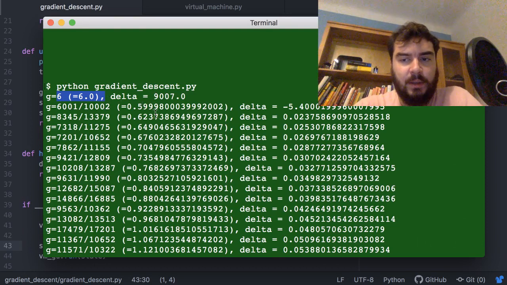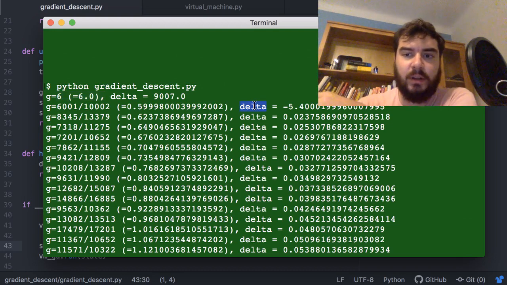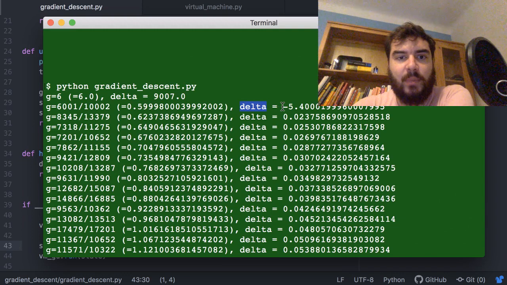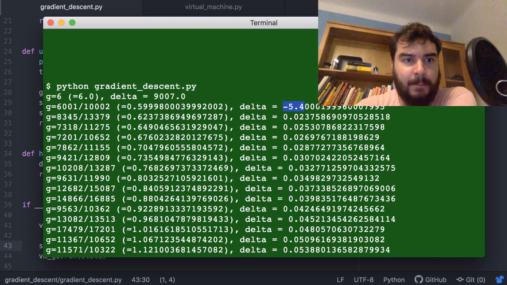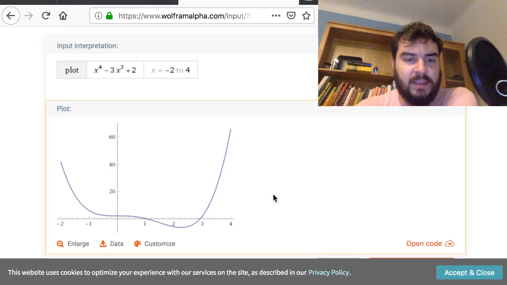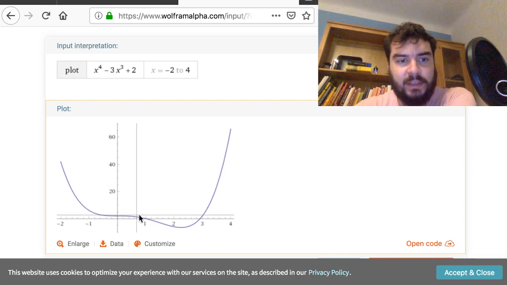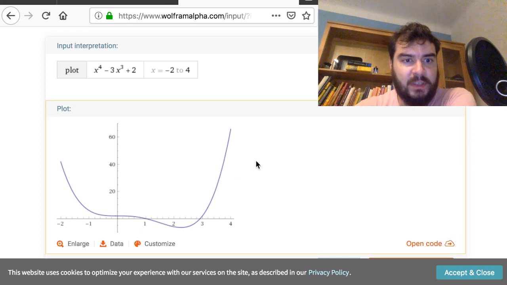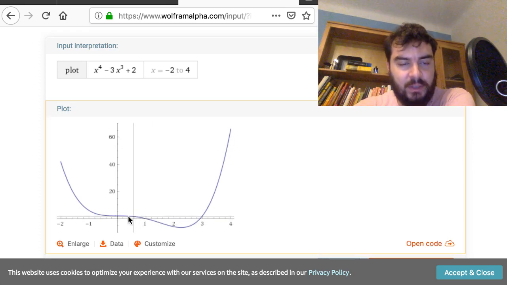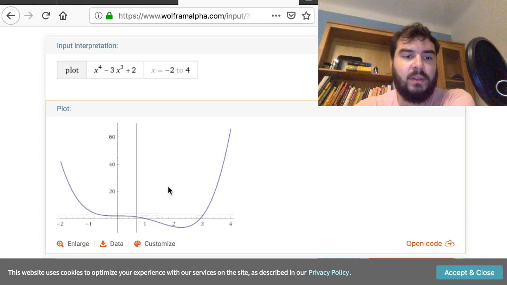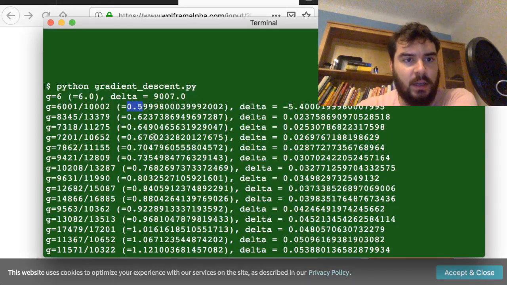But then he makes the first update step, and the jump to the next updated point is a jump of minus 5.4. So he jumps to this fraction, which happens to be about 0.6. He starts at 6 and then he jumps till there, right? So this was a big jump. Then he takes another derivative, and first he jumped in a negative direction, and now he's here, and the slope is here going in this direction. So he will jump in the positive direction next, and that's what we see here.